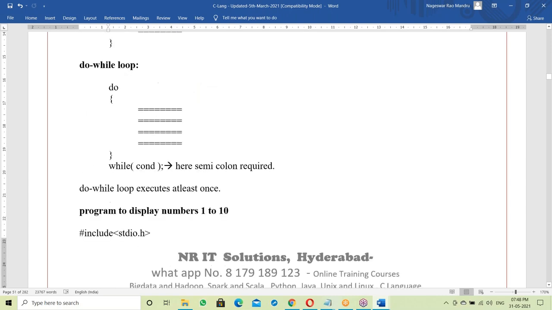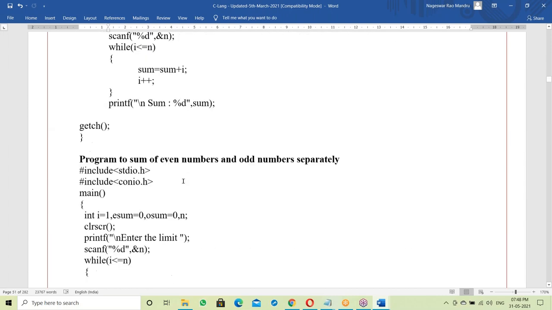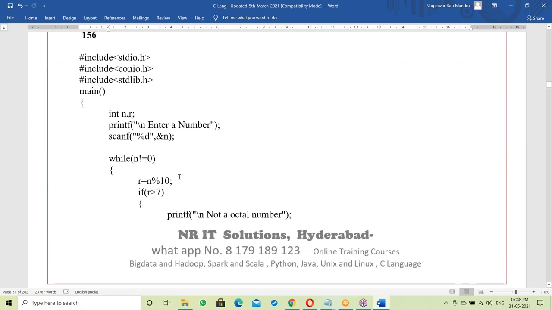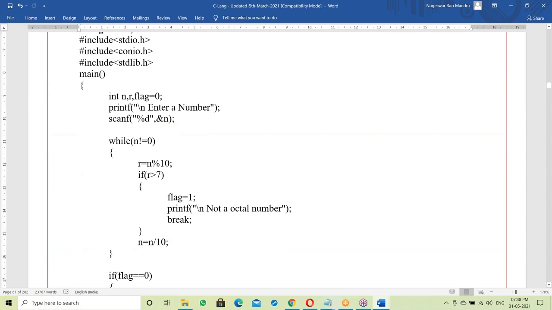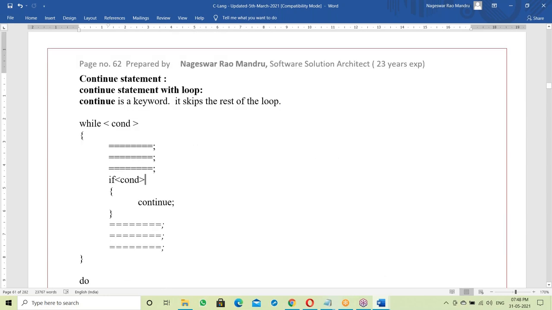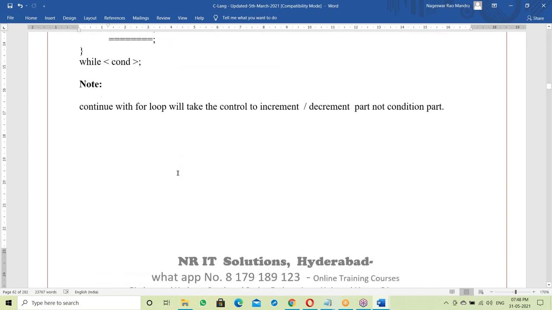This is all core C language, core programming. Here it's not theory explanation. Practically, I'll show. First I'll explain the requirement, then how to write the program for that requirement, writing the program step by step. After that, I'll explain how the program is working. Next, I'll compile the program, run it, and show it here.